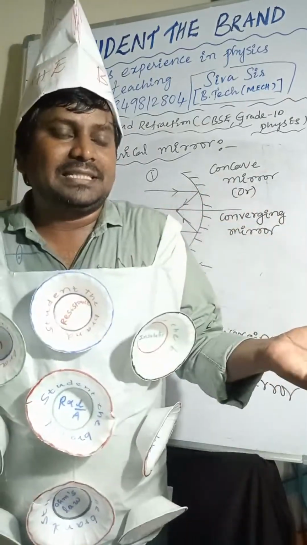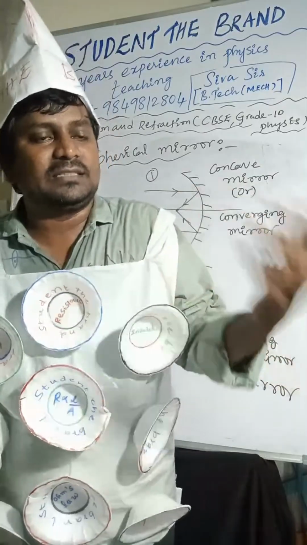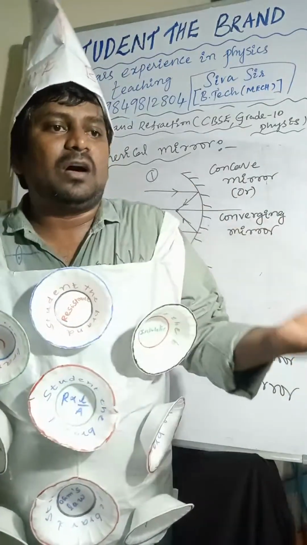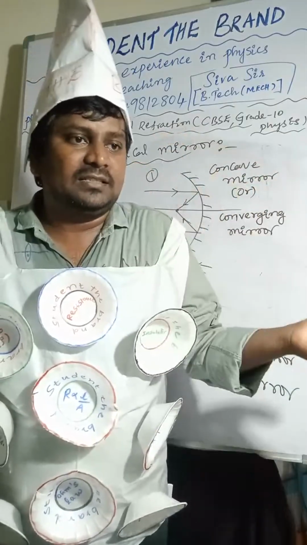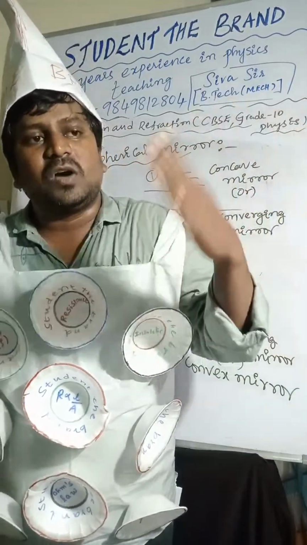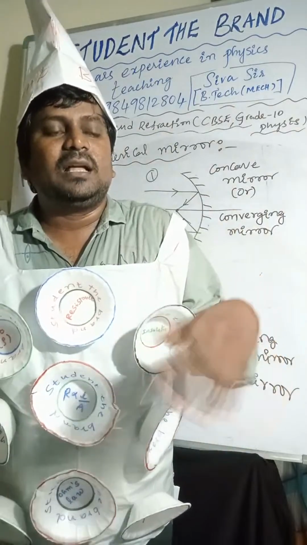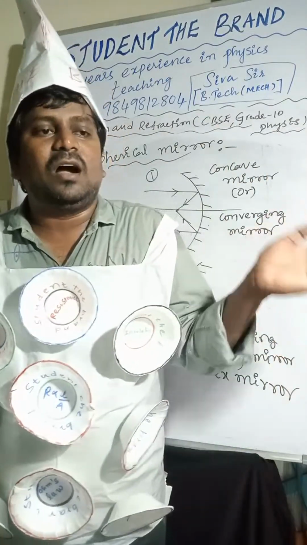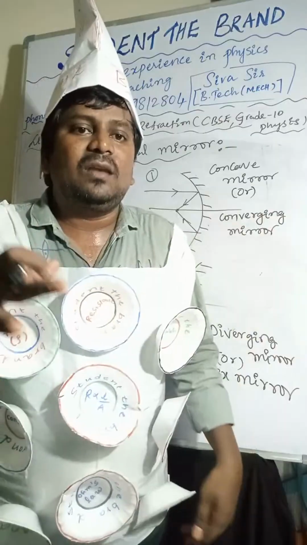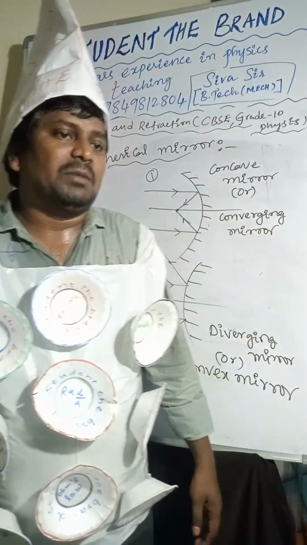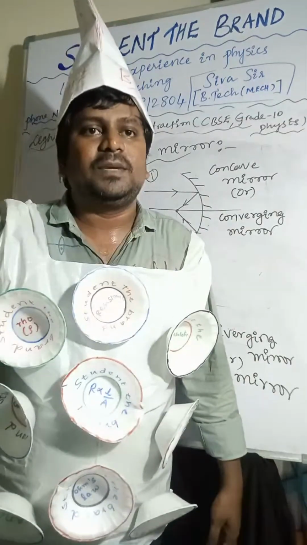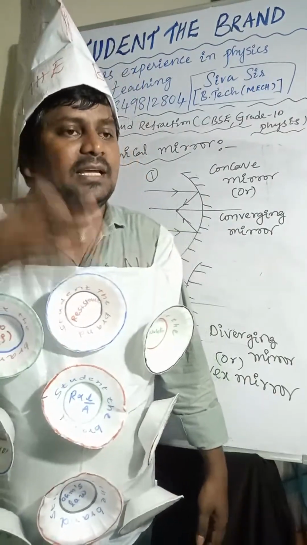Coming to resistors connected in series combination and resistors connected in parallel combination, the formulas are very important. Especially, current I is constant in series combination, and potential difference is constant in parallel combination. In series, you have to add all the resistances. In parallel, we have to take 1 by Rp equal to 1 by R1 plus 1 by R2 plus 1 by R3. So that is about series and parallel.